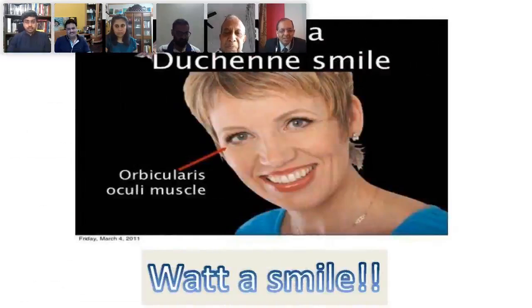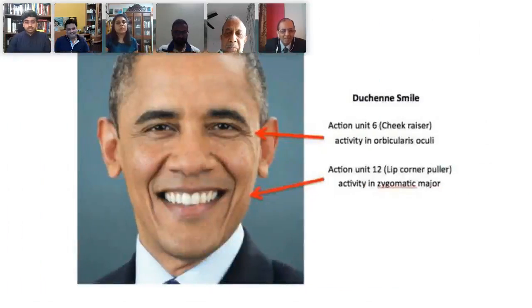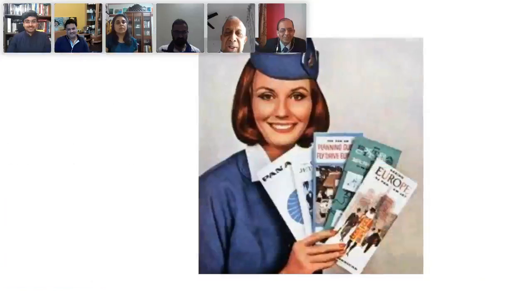So what we say is that the Duchenne smile, or the genuine, authentic smile, is very, very important and we need to sport it always. And here you can see the features of the non-Duchenne smile. It's up to the lips, it does not go up to the eyes. And here you can see the crow's feet which is forming. And it's all involuntary, huh? You can't fake a genuine smile.